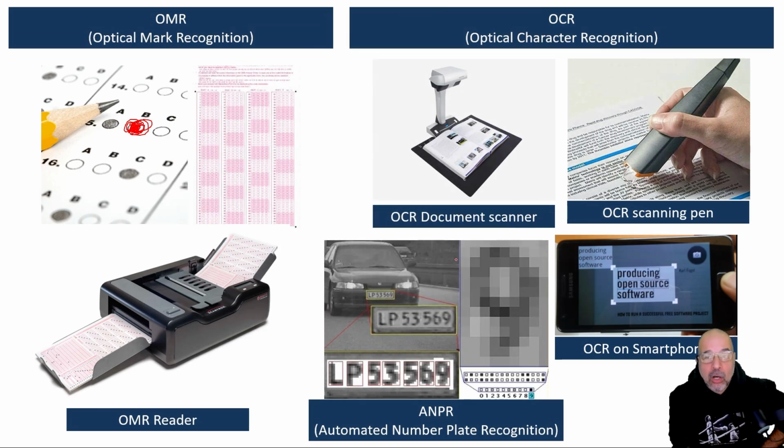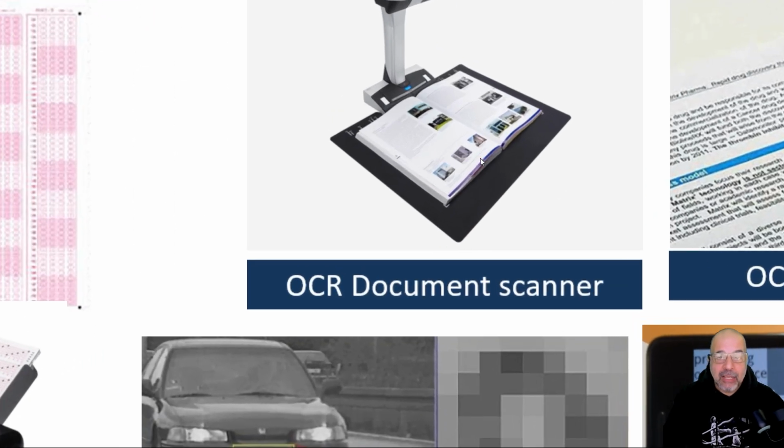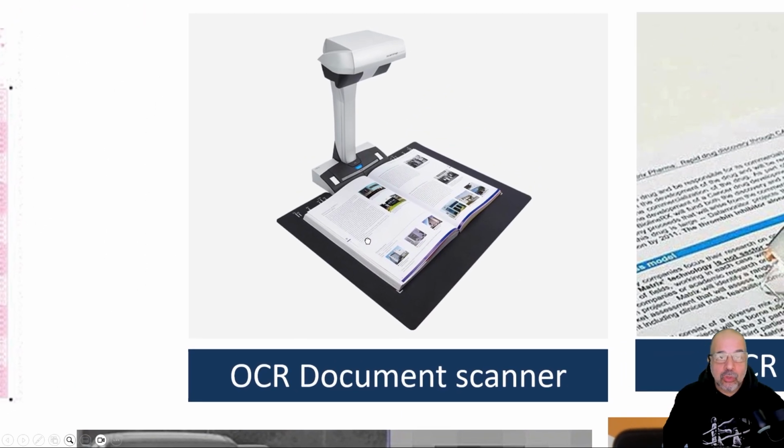Okay, OCR, optical character recognition. Now, optical character recognition is something which is really useful. Take, for example, this document scanner here. If we have a document and we want to scan the page of a document, then what this scanner would do, it's an all-in-one kind of process. It will scan this page or this book, and then the software it has will identify the text.